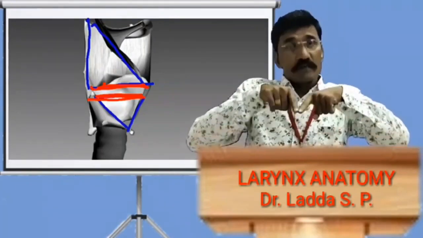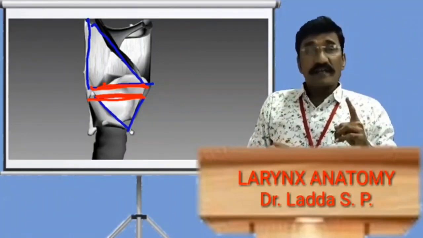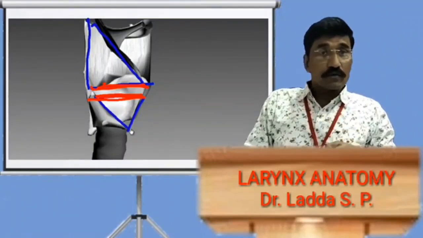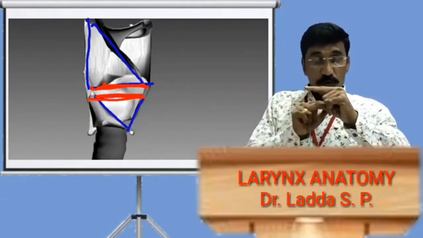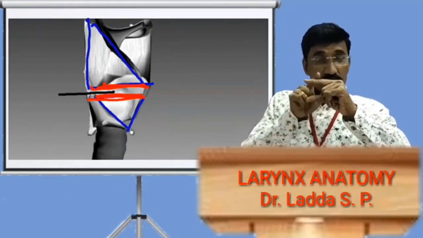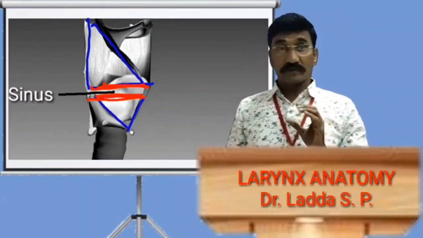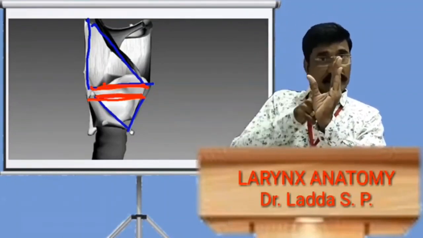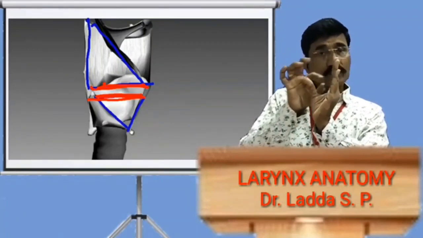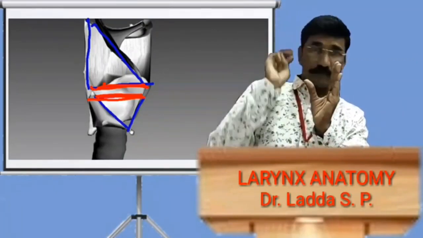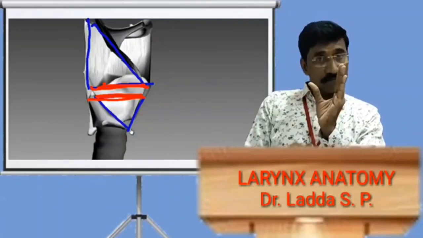So these two folds are the vestibular folds, and in the same sense at the upper part the quadrangular membrane forms two folds, and those are called vestibular, and the lower folds are called vocal folds. The portion between these two folds is called the sinus of the larynx. Now if I am talking about the cavity of the larynx, due to the sinus of the larynx, I can divide the cavity into three parts. One is the sinus proper, second is the upper part, and third is the lower part.